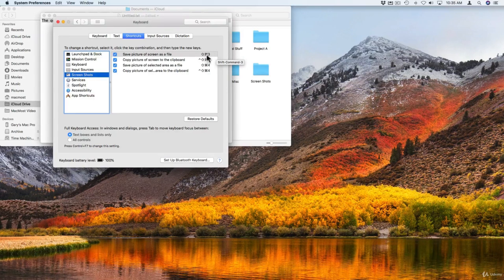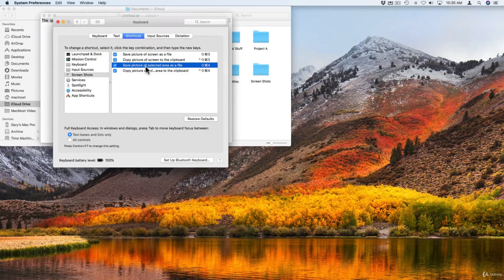These are the defaults. These are the shortcuts for Shift, the little up arrow. You'll see that on your keyboard as part of the Command key. And then 3 will save the picture of the screen as a file. Takes a screenshot. This saves it to the clipboard. That little symbol there is the Control. So Control Shift Command 3 saves a copy to the clipboard. This is useful if you have an app like Photoshop open and you just want to paste a screenshot in there, or even Pages or Microsoft Word or something. You don't want to create a file and drag and drop. You just want to do it simply putting it in the clipboard and then pasting it.